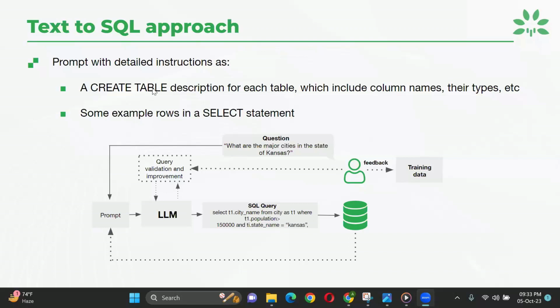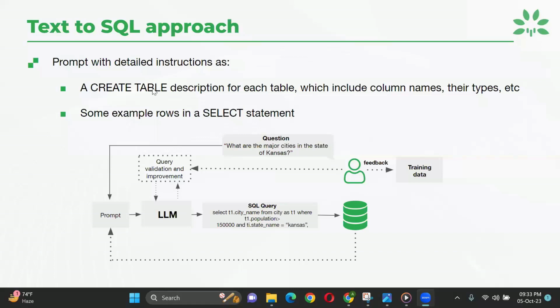Also, if you're trying to cater to a specific need and you think that it is a complicated query, you can provide some examples as part of your few shot learning, and that could enable the LLM to pick up the right column names, because mostly one common issue which we see is the LLM will come up with their own column names in spite of giving the schema.